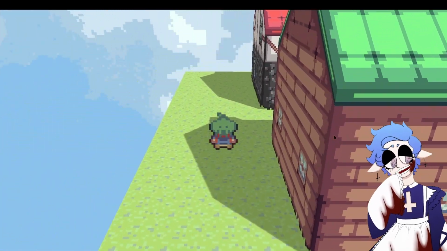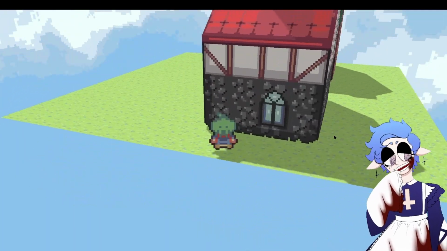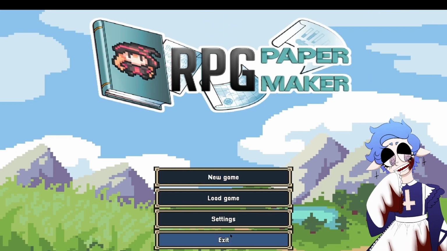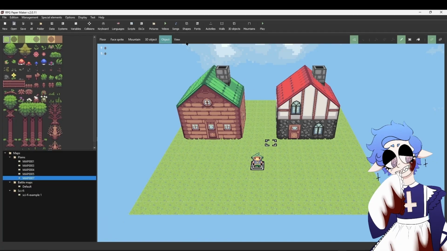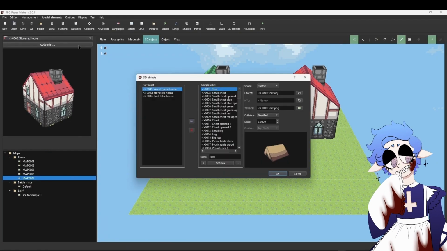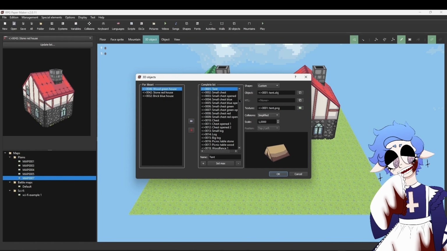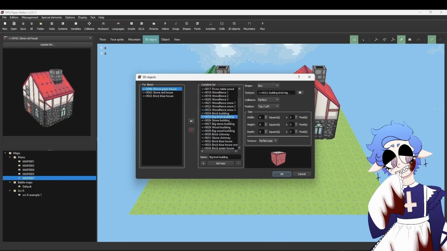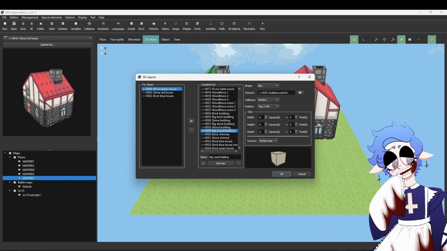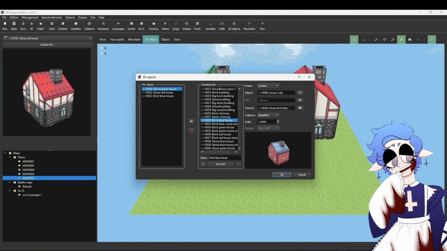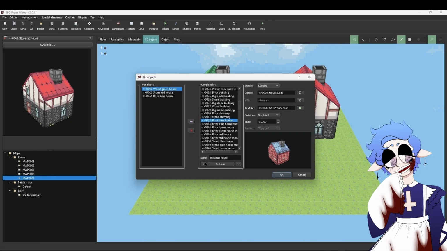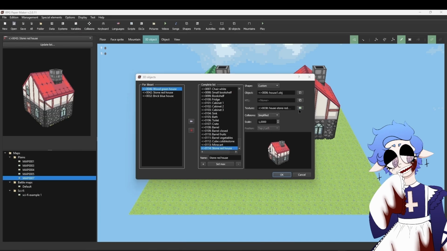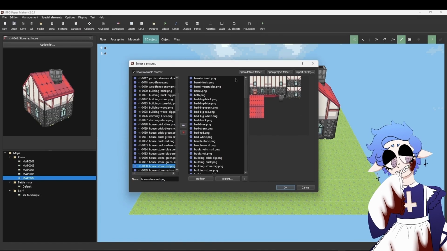But yes, this is how you can place them, and here you can see how they look from all the sides. Of course, you can also just take the texture that is pre-made and try to customize that one just a tiny bit. And here I'm going to show you how you import those designs. So basically what you want to do is you want to copy the 3D house model. That's just the simplest way, because then you have all the dimensions and everything already done. You click on copy, plus, and then you put that in there, and then you have the model here. And all you need to do now is to add your custom texture.